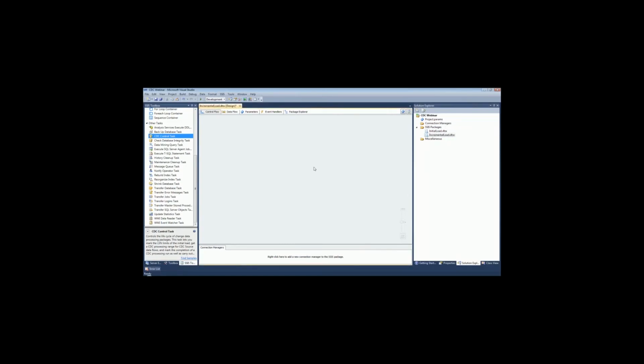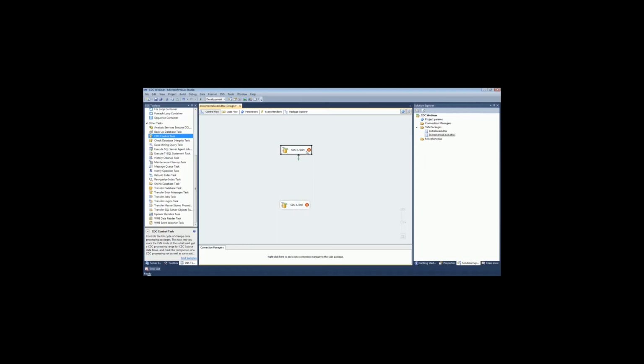So we'll call this one incremental load. And then there's a couple of things that we're going to need to do here. Let's go ahead and get the basis into our package, and as we go along, we'll create a couple other tables because we are going to need to do some updates and deletes inside of our database. So first thing we're going to do, though, is drag over a control task. So we're going to say CDC incremental load start, and then at some point down here, we're going to have to do, kind of like we did before, CDC incremental load end.